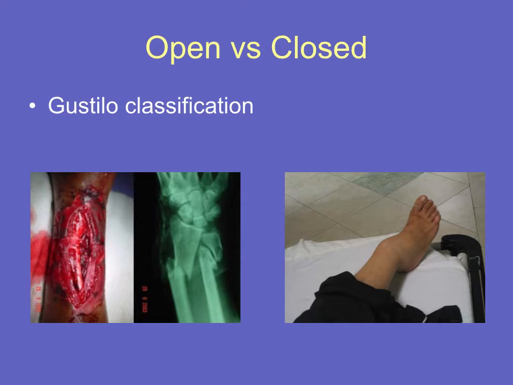Looking at the picture on the left, we can see that there's a break in the skin overlying the fracture — this is termed an open fracture. The picture on the right demonstrates no cuts in the skin and no bleeding — this is a closed fracture. It's obviously deformed and there's a break in the bone. It isn't always obvious that a fracture is open; there may be a break in the skin somewhere else with a tunnel underneath the skin communicating to the fracture site. This might be possible to spot on an x-ray because of air in the subcutaneous tissues between the break in the skin and the fracture.